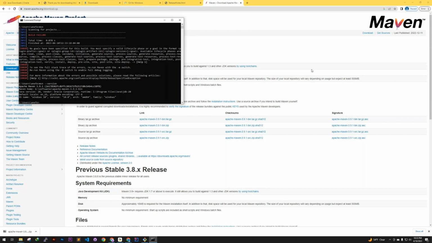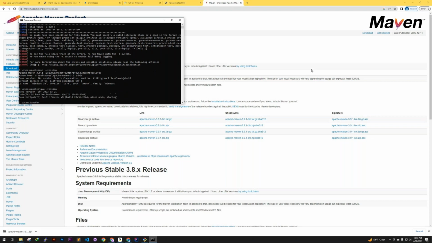Now Maven is working, Git is working, IDE is installed. Then we have installed the JDK as well. Can you check the Java version? java space hyphen version. It will tell you the Java version.